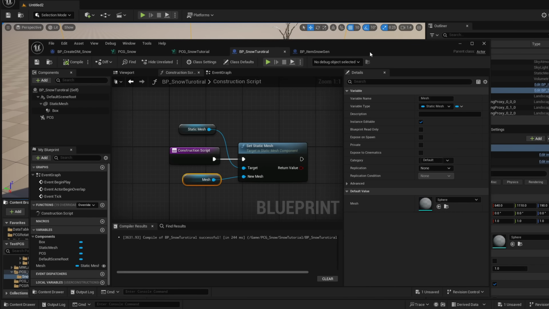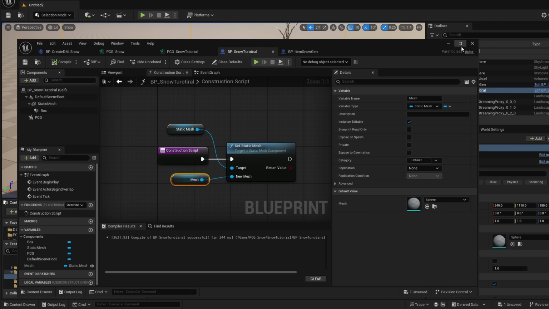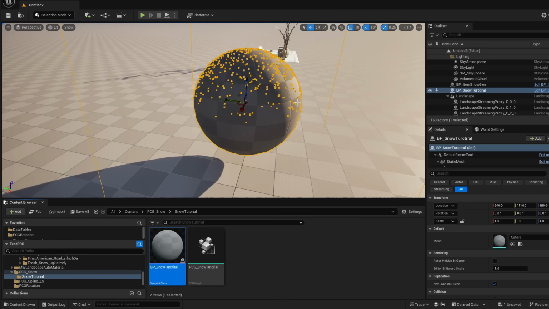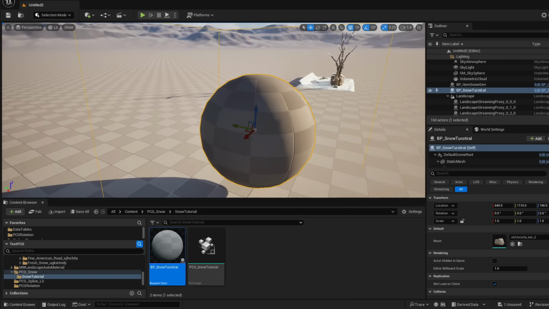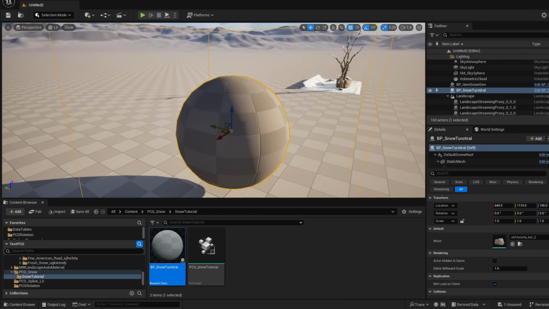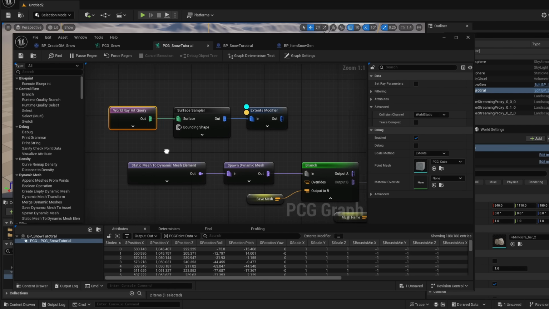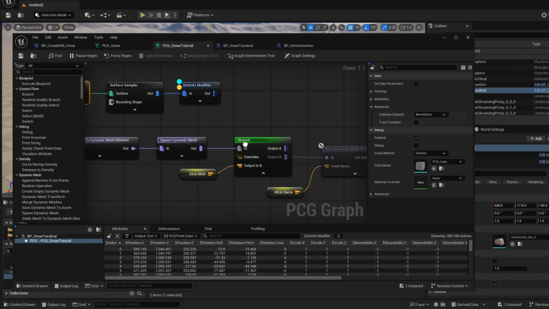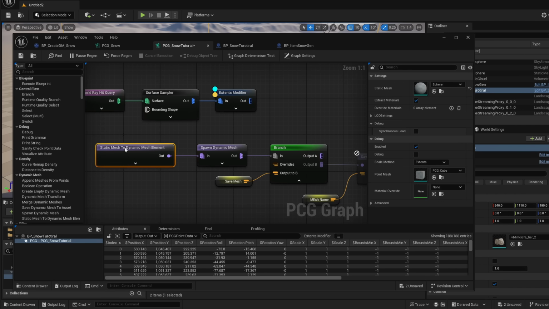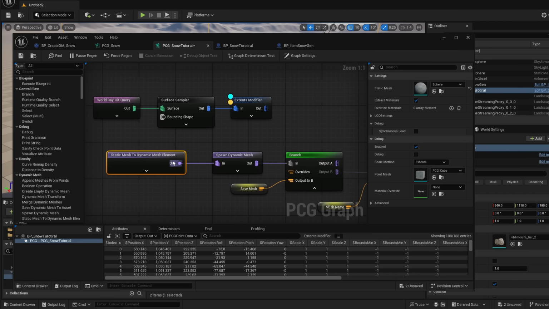Compile and save this. And now if we go into our level, if we change the mesh variable here to, for example, the beach boulder from before, you see that the mesh changes, but here we still can see the sphere, and this is because in our PCG graph we are spawning the dynamic mesh, this sphere that we are creating here.